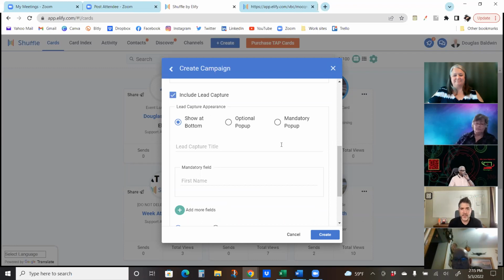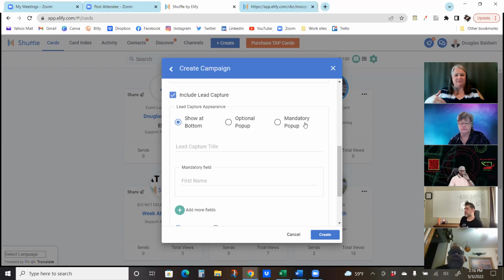The optional pop-up, we'll put it up in front of the card. We've seen a lot of examples of that. That's where you want them to see that before they see the card itself. But because we're focused on a card where the context of the card points to the form, we're going to keep it on the card. The only difference between the optional and the mandatory: with an optional one, when it pops up, they can hit a button and close it down. With the mandatory one, the only way to close it down is to submit the form with whatever information they're going to provide. And I would say be very careful about using mandatory a lot, right?